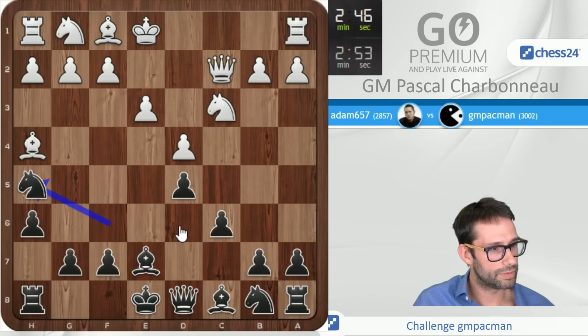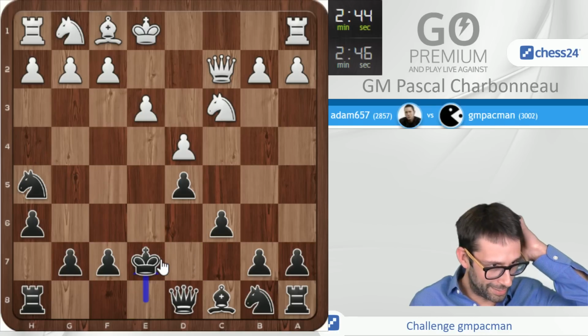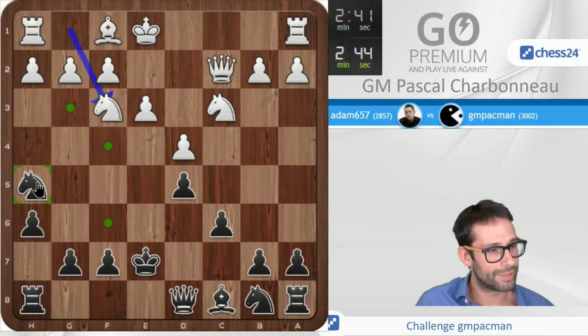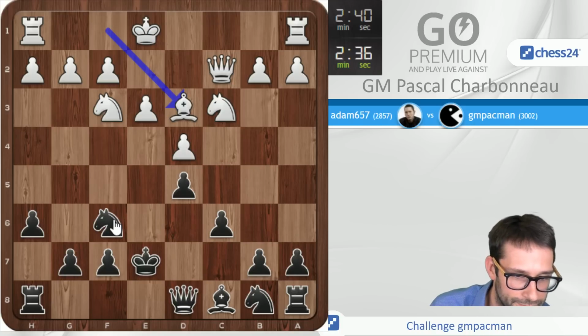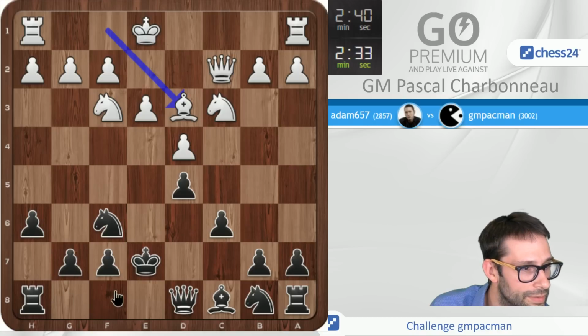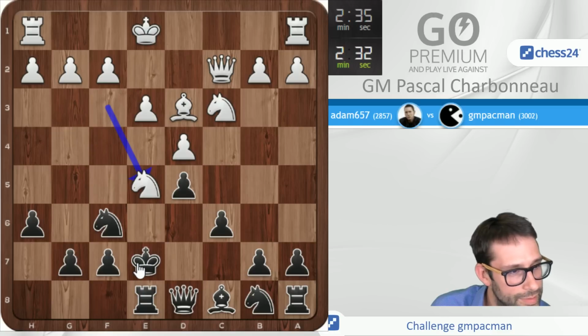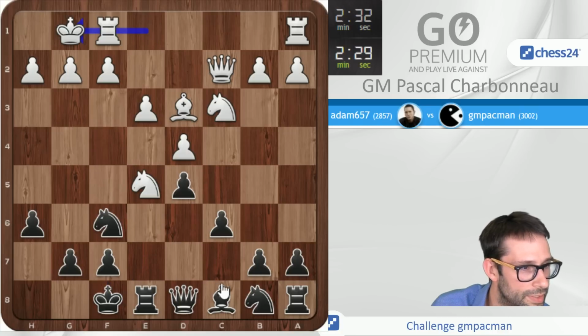I think I just blundered a pawn here. This is not the right move order. I'm supposed to castle first. So now I have to take with the king because if I take with the queen, there's knight takes d5. Of course, this is not the intended setup. The idea to trade bishops is sound. But actually, I think he, of course, he's doing well here, but maybe he didn't quite go for the kill. So maybe I can survive this.